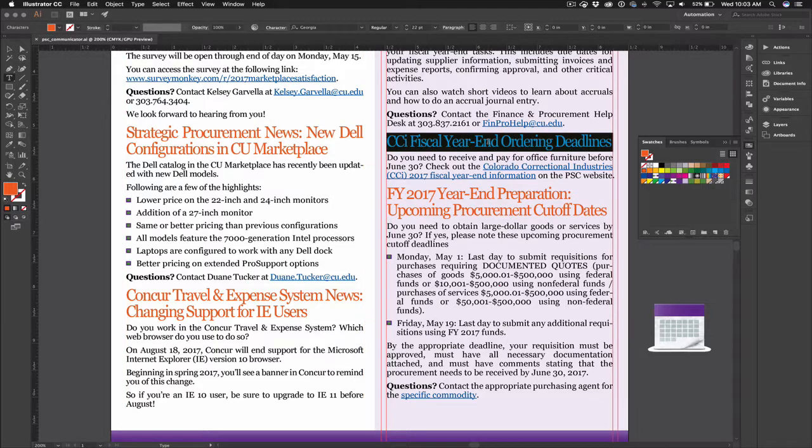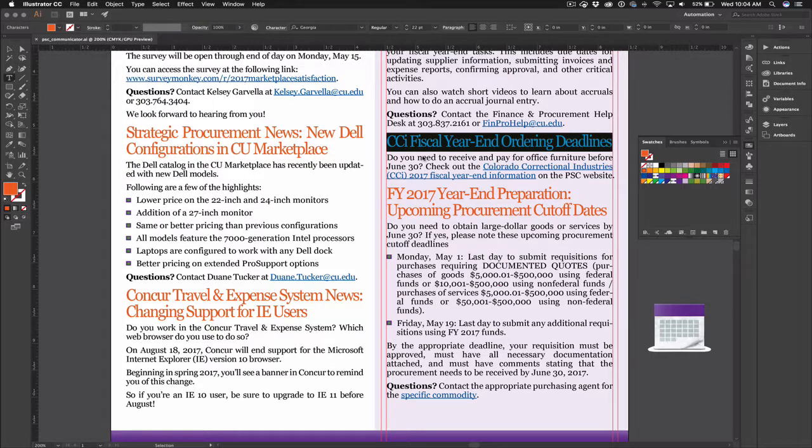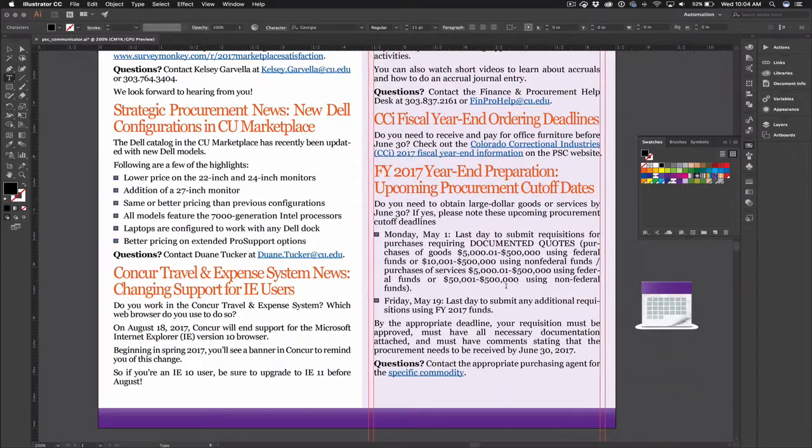One of the things we like to do here, just to show a good layout, is when we highlight this, we'll come up here to type and say fit headline. What that's going to do is adjust the character width, the kerning, those sort of things on the letters to try to get it to fit to one full width line. After doing that, it becomes a manual process, again, the game of inches, where we actually make some adjustments to the paragraph styles in order to get it to fit.